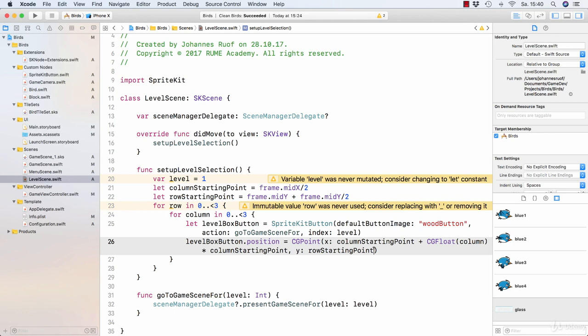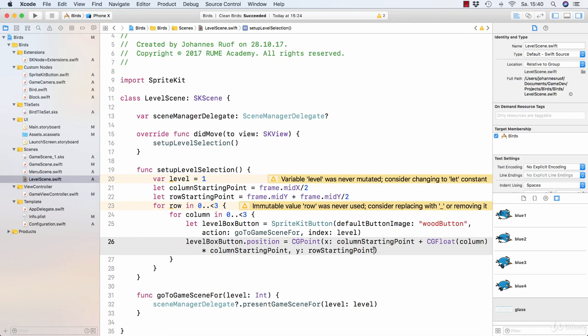Alright, for the Y coordinates, it's pretty similar, just a bit different. This time we start slightly above the middle, and therefore we want to place the other rows below this, which means we will have to subtract something from our row starting point. And what we want to subtract is exactly a quarter of the height of our scene each time.